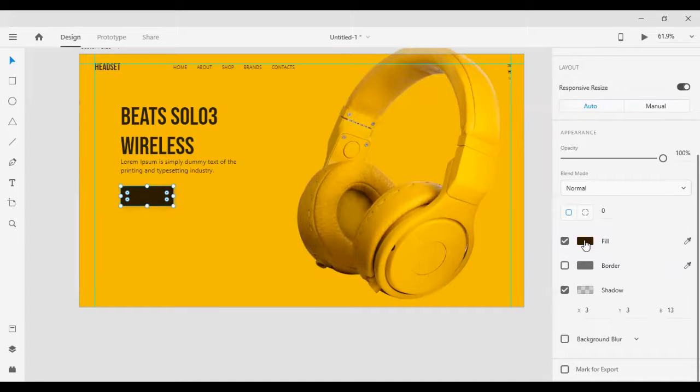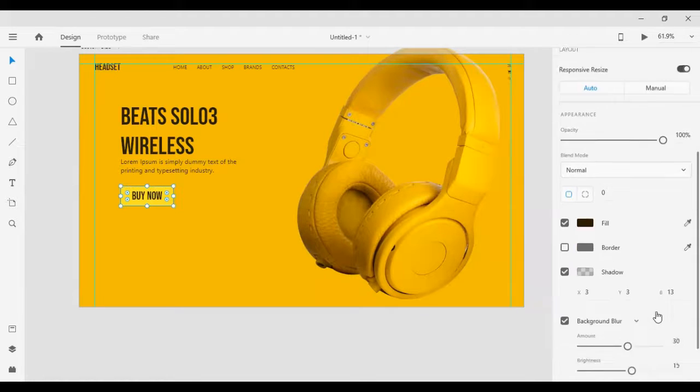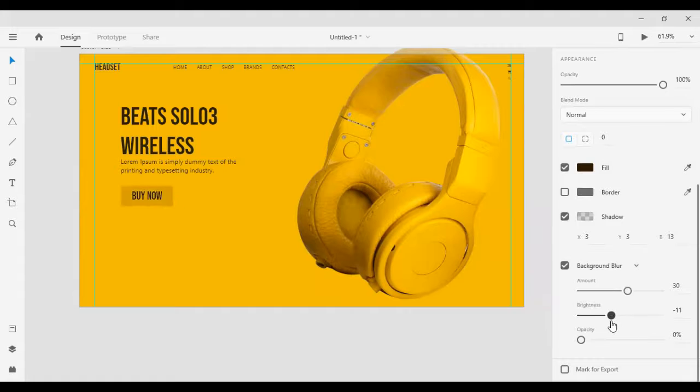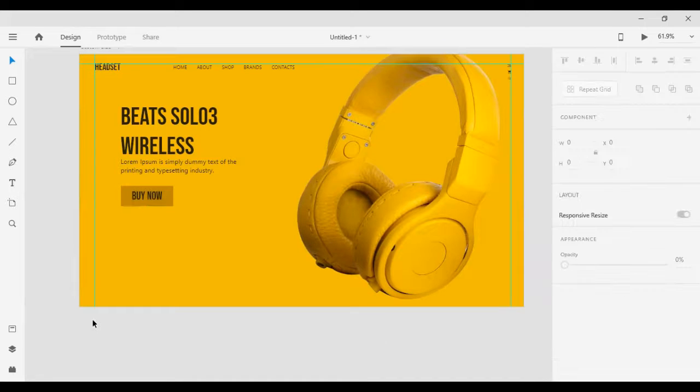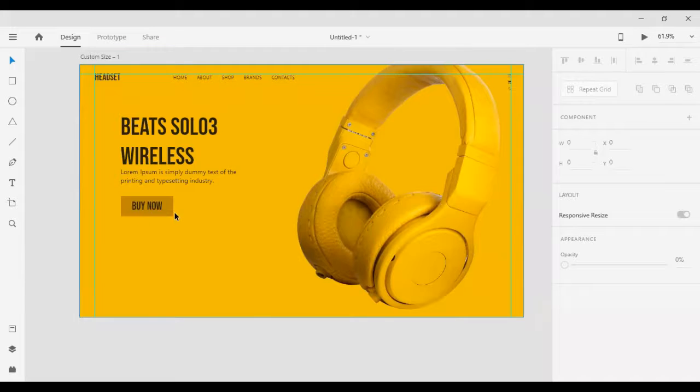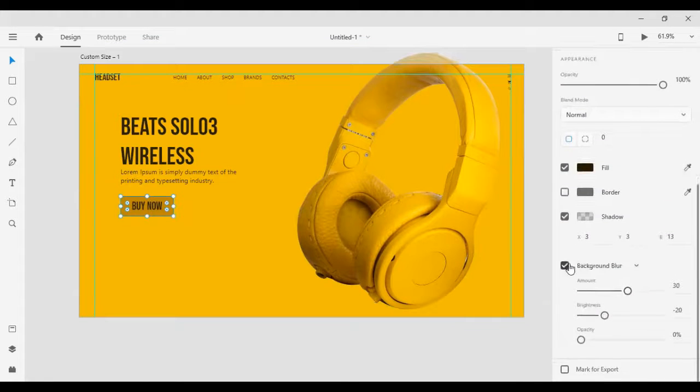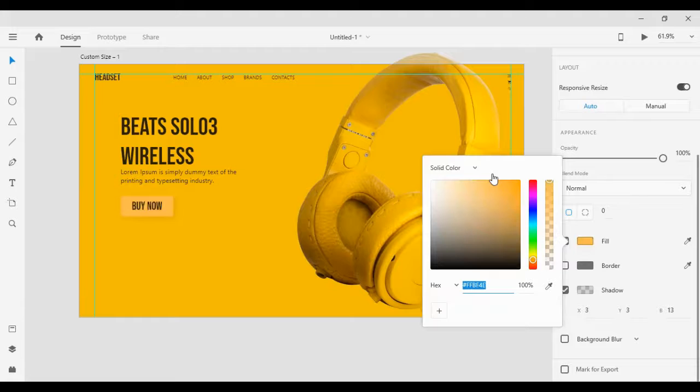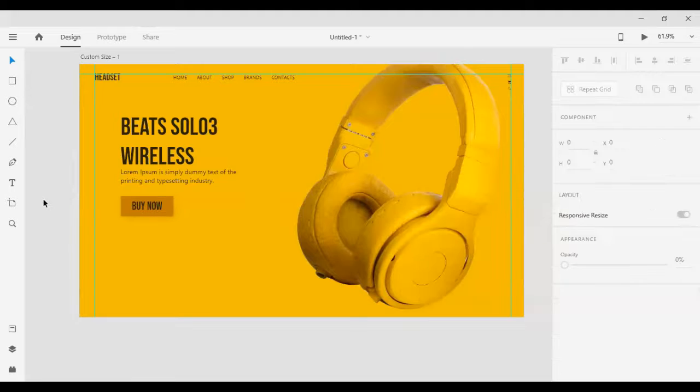There. And then we'll give it a background blur. Nope. Write this down. No. That is very good. So what we can do is we'll have this, and we select on it. We'll remove the background blur because it's unnecessary, and we'll change its color to a color like that. There we are. That's more or less the same color.